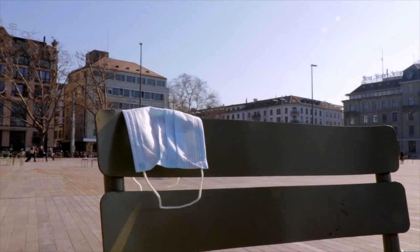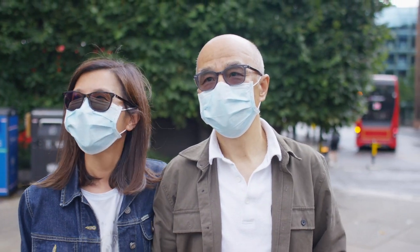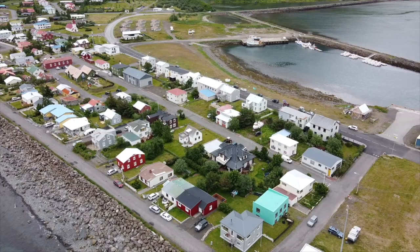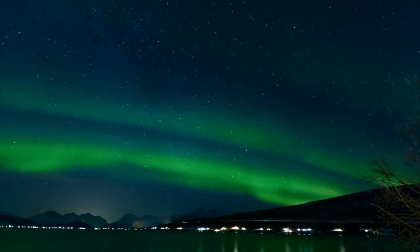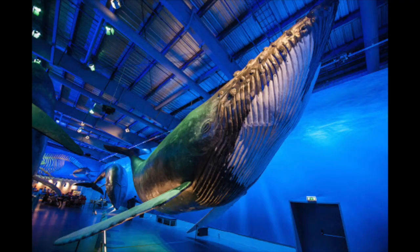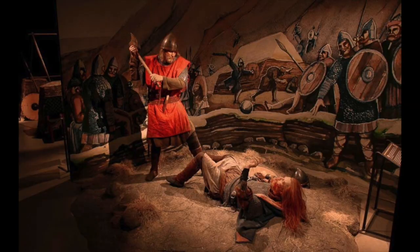All right, so you're vaccinated, you got your test, you've made it into Iceland. So what can you expect? Well, it's a lot like most other countries right now. There are mask mandates for indoors, not maybe as much for outdoors, and sometimes that varies based on where you are. A lot of things are open, such as museums and parks and beaches and tourism type places. But they will require social distancing. So you are going to need to have your mask, not only for the airplane, but in the country.